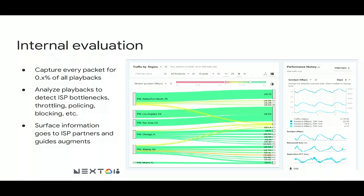What we do is we capture a small fraction of all packets as we send them down, and we analyze those packets both on the outgoing side and on the incoming side to detect bottlenecks. We also insert some duplicate packets with reduced TTLs, so we can see where they reach the network on the other side and how long it takes for the ICMP expire to come back, and all that goes into an analysis system that determines what the bottlenecks in the communication are.